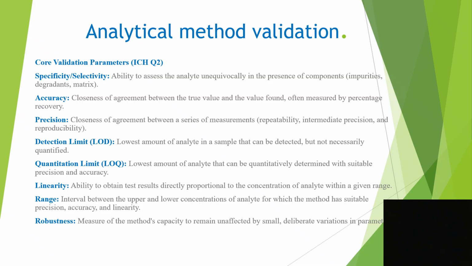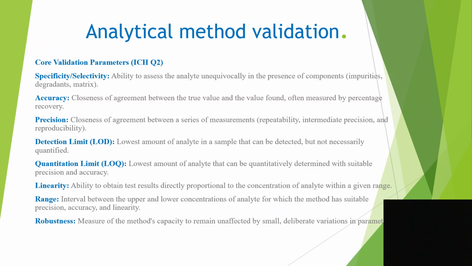The limits or results to be identified at the detection level, meaning the detection limit, that is the LOD: the lowest amount of analyte in a sample that can be detected but not necessarily quantified. Basically, how much analyte we have to discover in the sample with a small amount. Quantitation limit means LOQ: the lowest amount of analyte that can be quantitatively determined with suitable precision and accuracy.